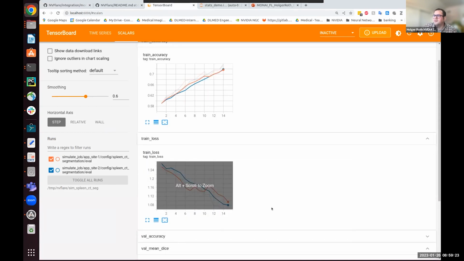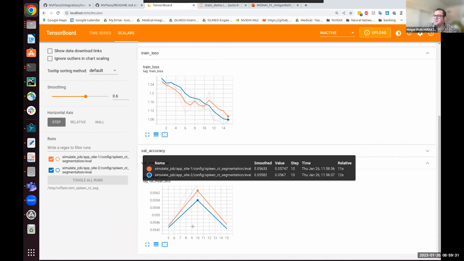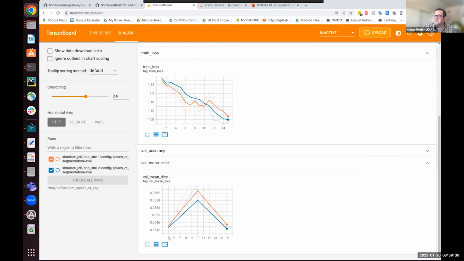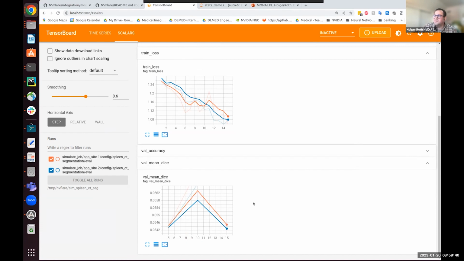One interesting thing is that at each iteration, you can see the loss. And then every couple of iterations is when we're updating the global model, so you can see the evaluation of the global model. What happens is that when the clients receive the current state of the global model, they run an evaluation on their validation set.